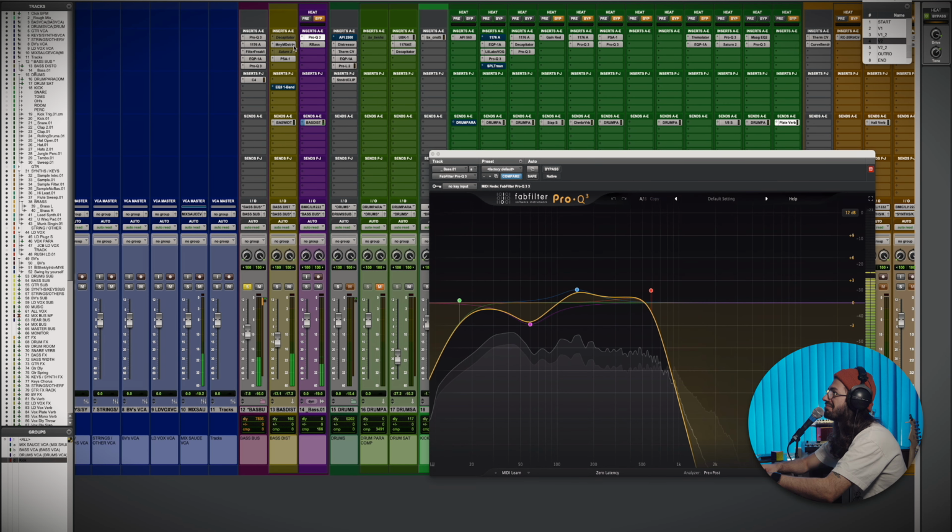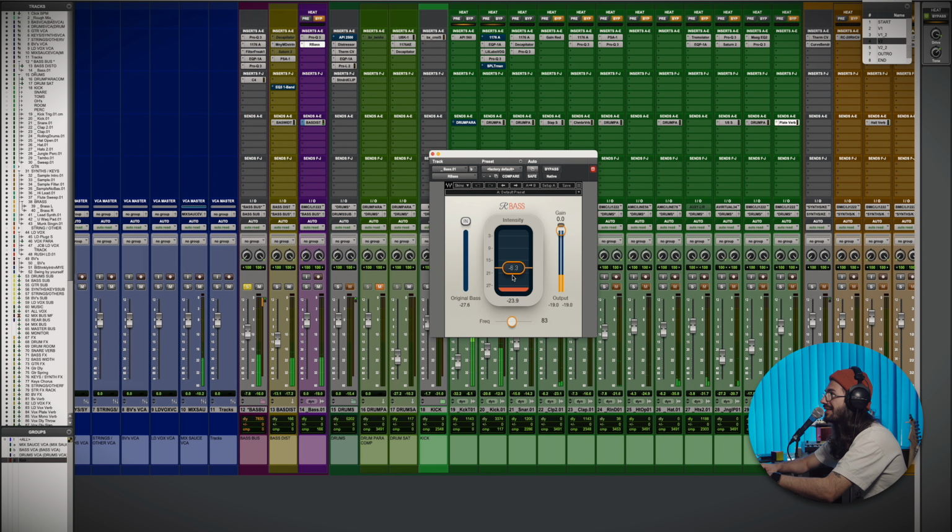Lovely. And then on the bass, we've got a couple of things going on. So we've got some EQ here, just sculpting, taking out a bit of that 60 Hertz to make room for the kick. Then, again, just adding some 80 Hertz to thicken up those lower mids.